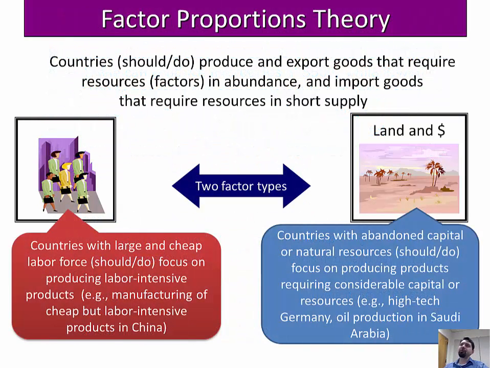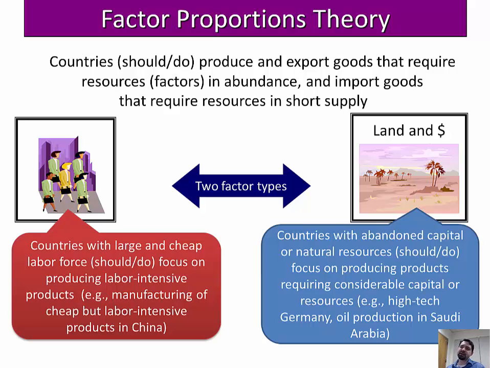Now, factor proportions theory is kind of a refinement of the previous two, and it just says that there are two different types of factors. So you have basically human factors or human resources, and you have natural resources. And so it says here that countries that have a lot of human resources, so they have either a lot of people at a low price or a lot of expertise and talented people, you probably want to focus on the products where a lot of labor is needed or some human capital is needed, like, for example, again, labor intensive or highly expertise intensive types of jobs.